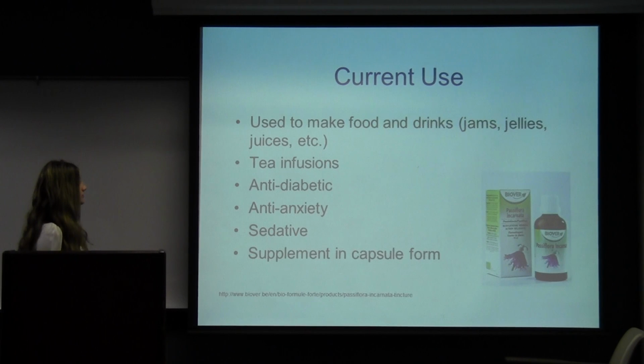So now getting into its current uses. The fruit itself is eaten widely today. It's made into jams, jellies, and juices, as you guys have tasted. It is taken in capsule, extract, or herbal form to reduce anxiety or for its overall calming effect, as well as to treat sleeping disorders such as insomnia. Gupta et al. last year was able to prove its anti-diabetic effects, so up and coming it could be on the market to treat diabetes.